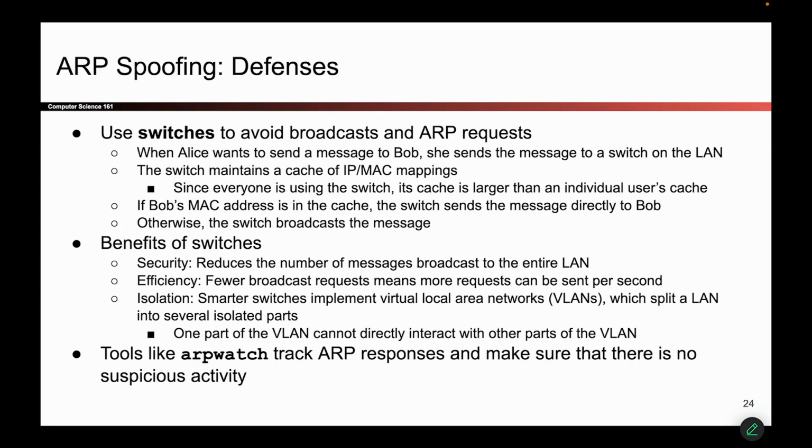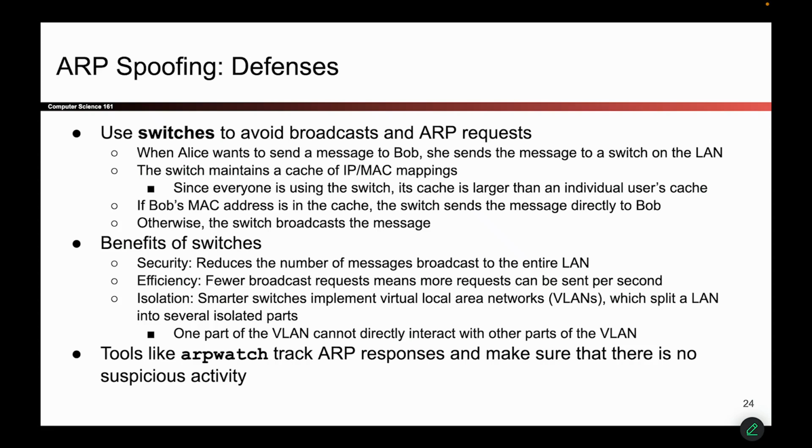Now, another type of defense you can do is to install some tool on the network that is watching packets go back and forth. And if it notices anything suspicious, it can try to warn the network operator. So for example, if you see one ARP request, and then you see 2 responses getting sent, that might be a sign that something suspicious is going on, and you should maybe alert the network operator that something bad has happened. So that's some possible defenses of ARP.